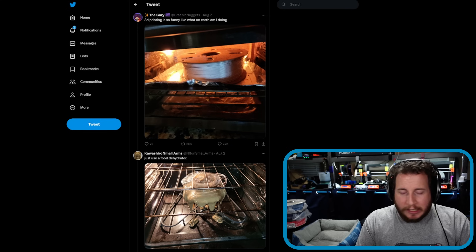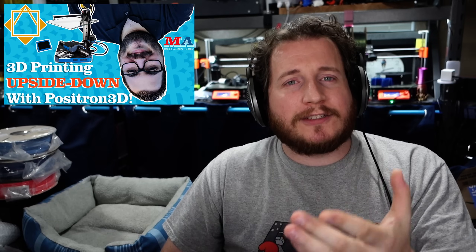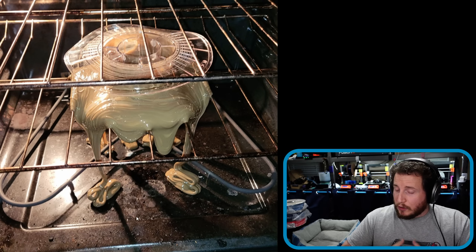Next up — Positron 3D giving me nightmares, and apparently giving you nightmares as well. They tagged me because Positron really just likes messing with me. I would argue that if this was all upside down it wouldn't have melted onto the coils. If you don't know Positron, we interviewed with Nomad's Galaxy to talk about this weird upside-down 3D printer that not only prints upside down but folds into a cute little thing that fits inside a filament box — hyper portable. But yeah, don't dry your filament in toaster ovens or big ovens for that matter. This individual has a bit of the molten goo going on, and yeah, that's not fun.